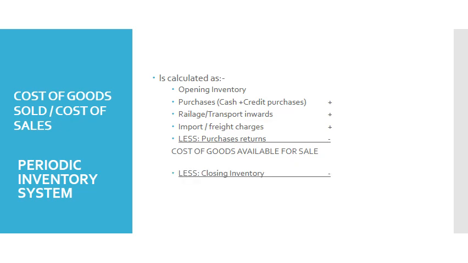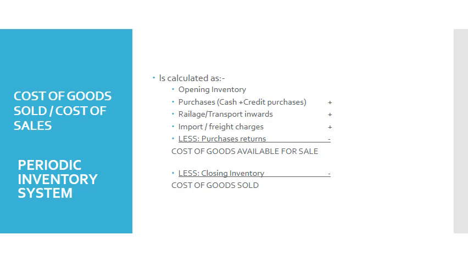To this, we deduct the inventory that remains unsold, which is the closing inventory, to arrive at the cost of goods sold. This is a calculation that must be reflected on the statement of comprehensive income. Please note that there are accounting terminology and phrases that you need to familiarize yourself with. We have mentioned phrases such as gross profit, gross income.